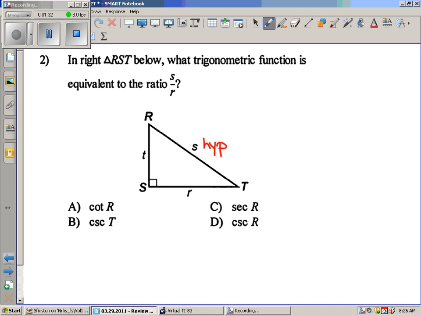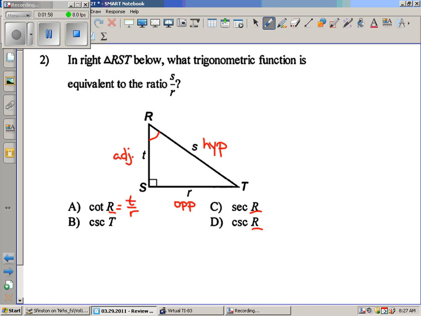Anyways, here's number two. Same deal. That side's the hypotenuse. Three of them are r's and one is a t. Let's do the r's first, and then that'll help narrow down whether the last one is true. Here's angle r. This side is the opposite. This side is the adjacent. Cotangent is adjacent over opposite. So that's t over r.